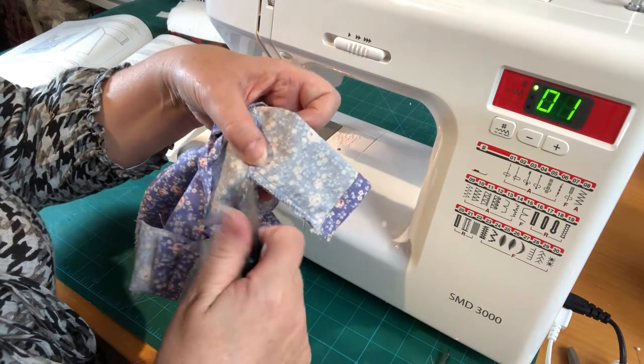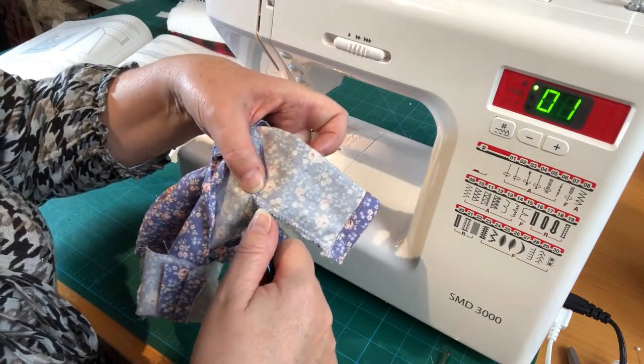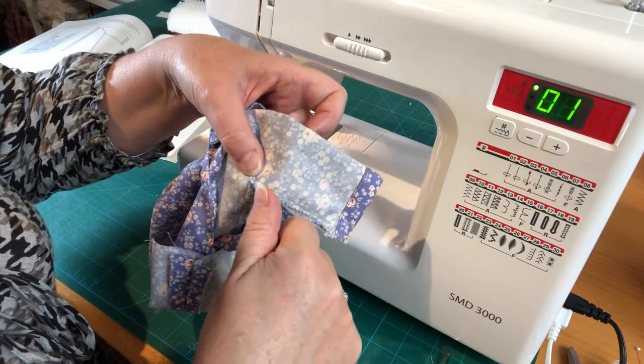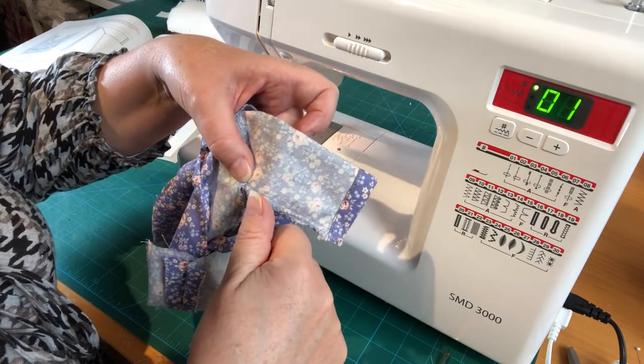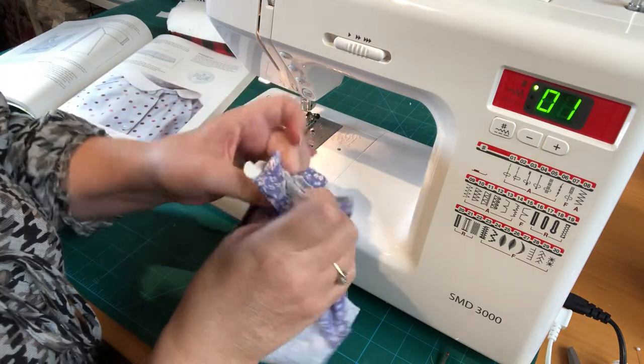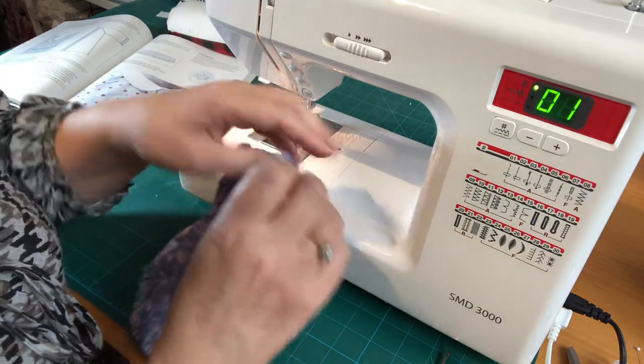So what you have to do is take your snips and cut through from the angle here towards your stitches. Just leave a couple of mil to your stitches, and then when you turn this through, it will sit nicer for you.